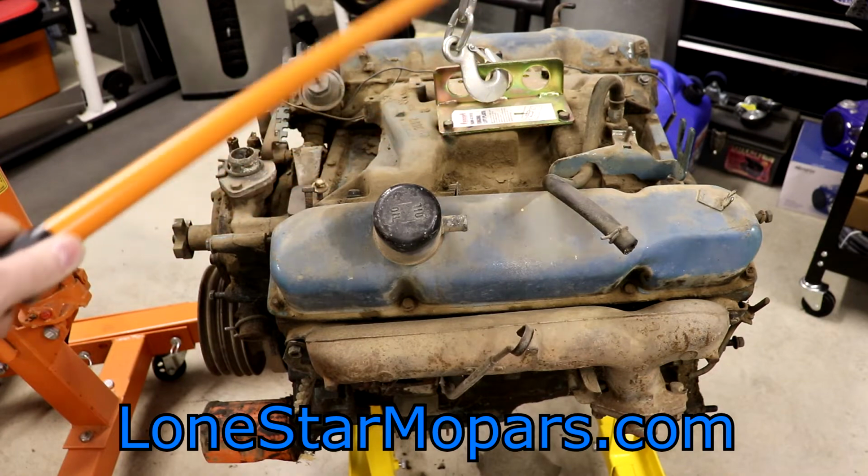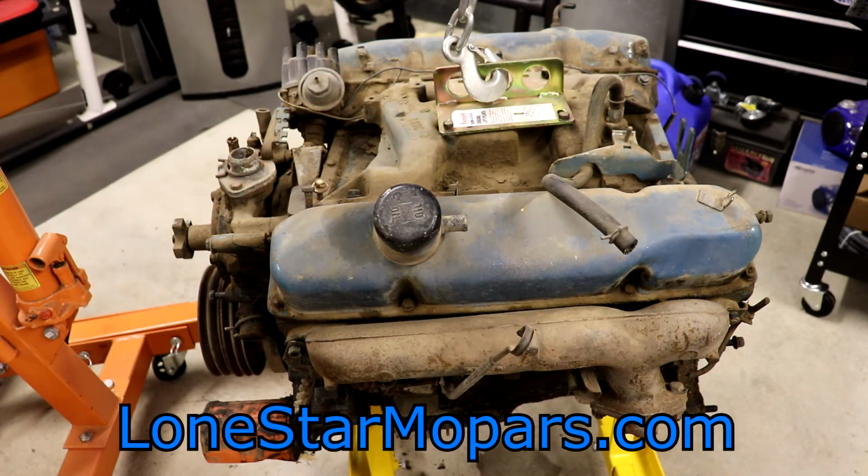So with the slack in the chain, I'm going to leave it about like that, just in the event that this decides to spread or fail overnight. If it survives the night, I'm thinking we're going to be okay. So really wasn't much to that.